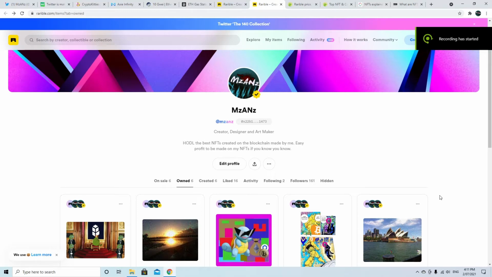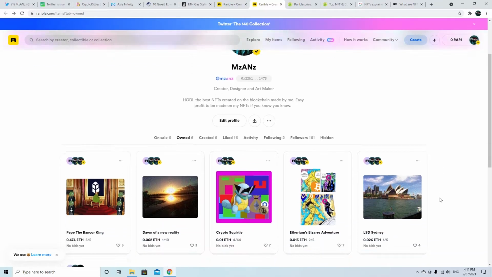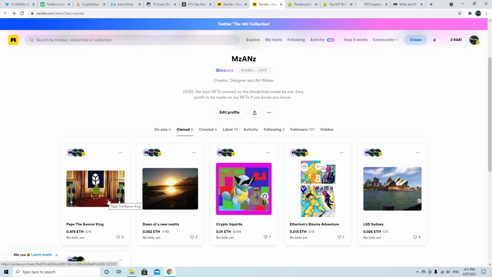Logging into the Rarible platform, this is my actual account, MZANS is what I go under. As you can see, I've created some NFT artworks. So I've got the Bandcore meme NFT that I've created, along with some photos that I've edited to have some creatures in them, as well as playing on the Pokemon and the anime of JoJo's Bizarre Adventure. I've actually sold a couple of artworks and made a little bit of money, which is great.